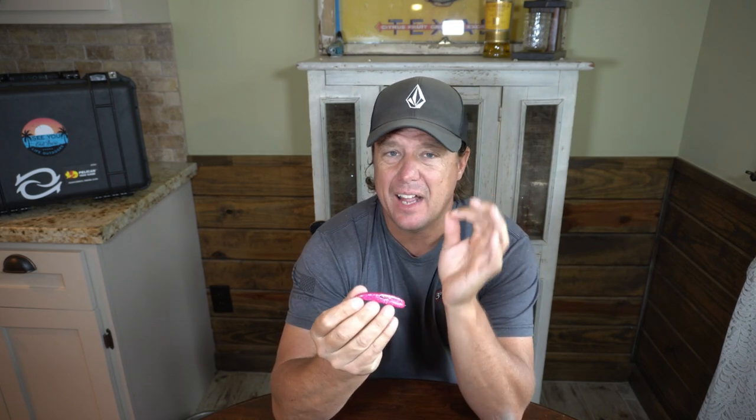The shank-weighted weedless rig is used exactly like the jig head, except typically we're throwing lighter weight into heavier cover. This is my go-to sight-fishing rig. When sight fishing you're typically throwing into shell, rock, grass, or heavy marsh reeds — using a standard jig head creates an issue because if fish are tight to cover, the jig head tends to grab hold of it. You make the perfect cast in front of a school of redfish, bounce it twice, and then you're hung in a reed or turtle grass and you've spooked the whole school.